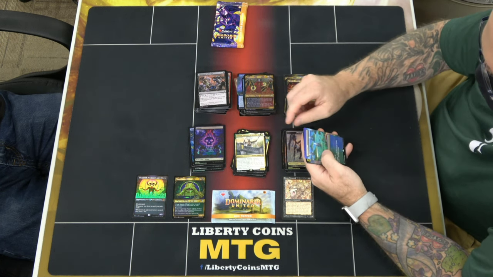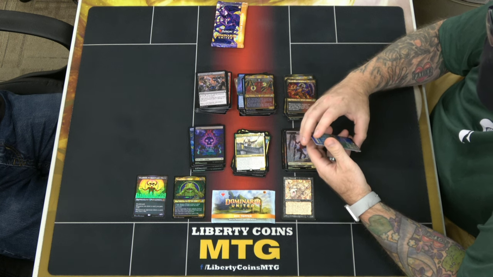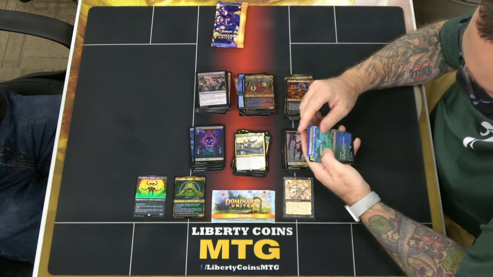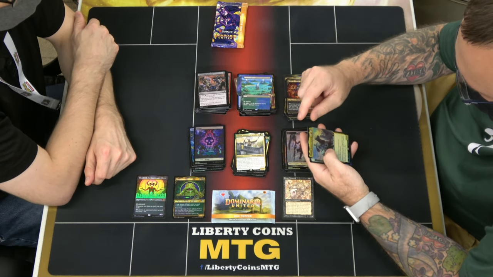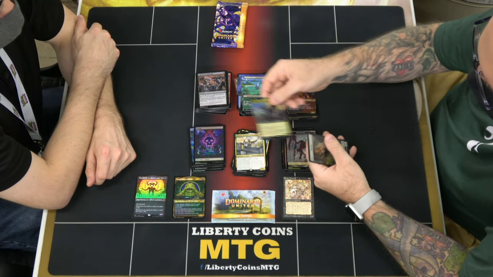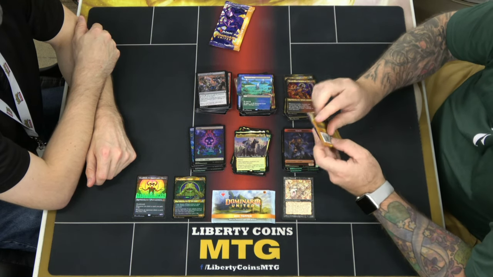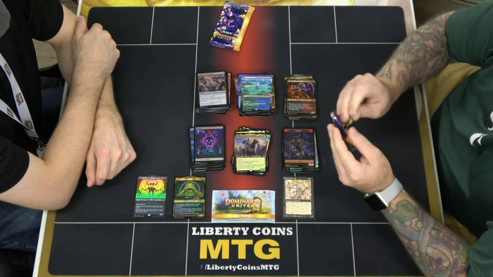Torsten. You're going to be very pleasantly surprised that a near mint one sold for $12. I mean, all right, I take it. So that's. Here's a full art Yavimaya Coast. Oh, I like that. And cool, the last one's a foil. Commander card. Wow. Dude. Seriously?